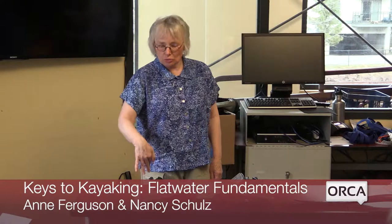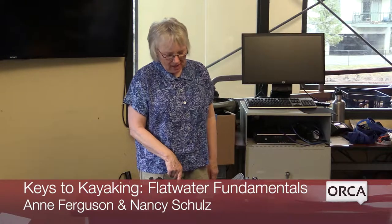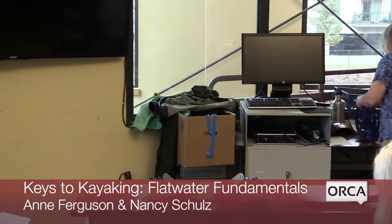The number one thing you always have to remember is to put the straps on to the roof rack before you put the boat on the car. Otherwise, you have to take the boat off. Well, maybe not necessarily.